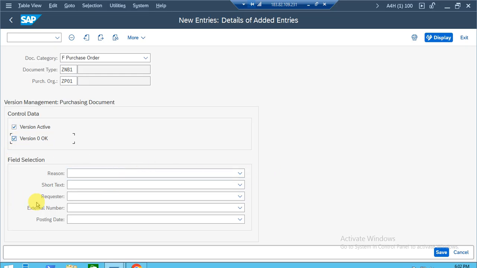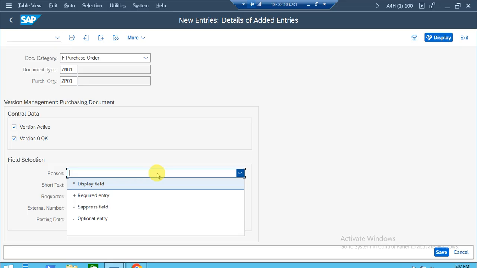In the section below we have field selection. Suppose any user tries to make some changes in the purchase order, and for that purchase order you are expecting some information from that user. Here we need to maintain field selection for that respective field.